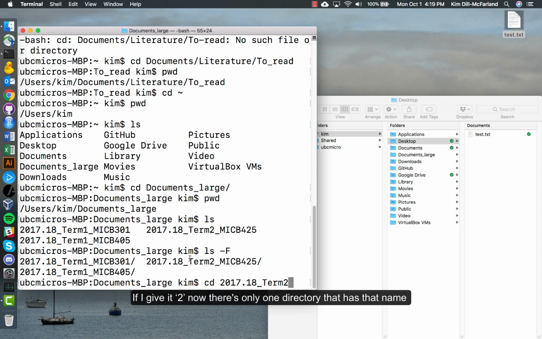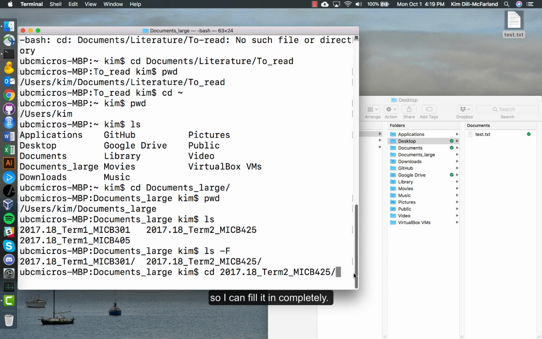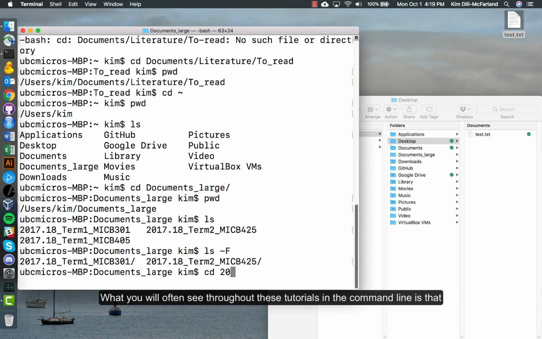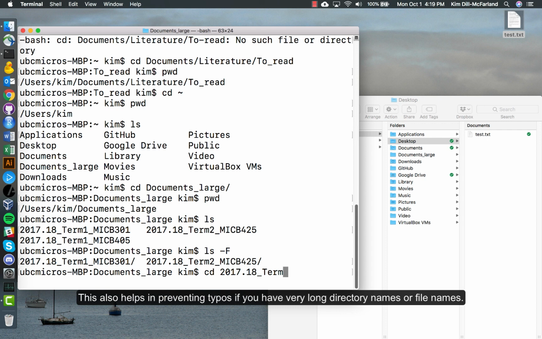If I give it 2, now there's only one directory that has that name, so I can fill it in completely. What you will often see throughout these tutorials in the command line is that I want to save as much time as possible, so I'll start typing things and then let it complete as I go on. This also helps in preventing typos if you have very long directory names or file names.